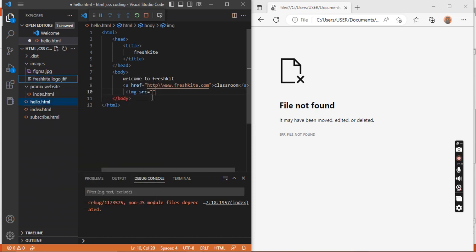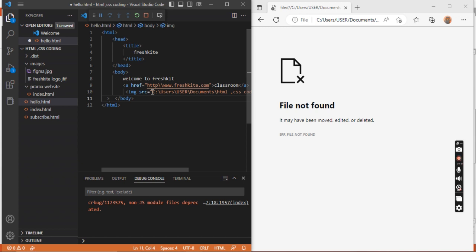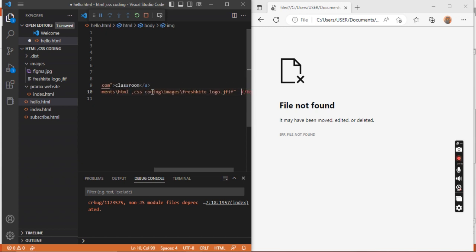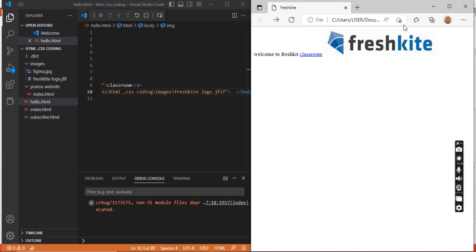I'm going to copy this path and paste it here, and I'll save. See, I have got the image. It is displayed in the web page.